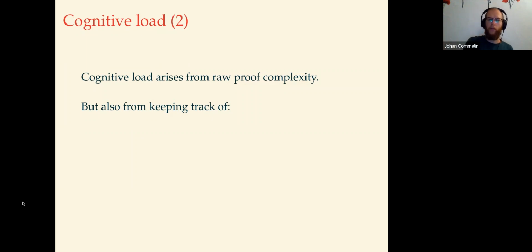But then there are also other things that influence this. So you need to keep track of side conditions to lemmas. So if you're checking a proof and it applies a certain lemma, then you need to check all sorts of rather trivial, not just the main two conditions maybe, but also three side conditions need to be checked. And if there are lots of side conditions and if they're maybe unintuitive, this can substantially increase the cognitive load.